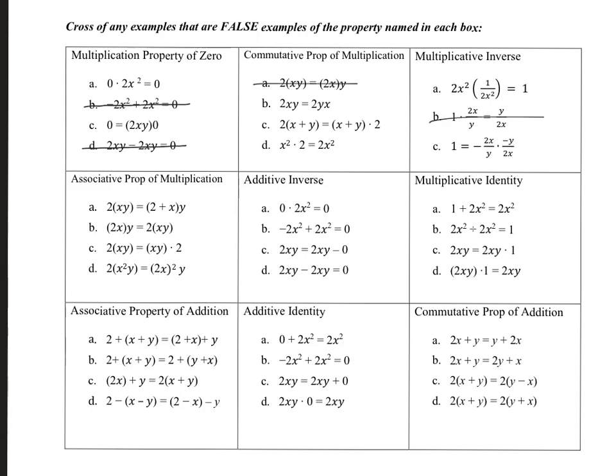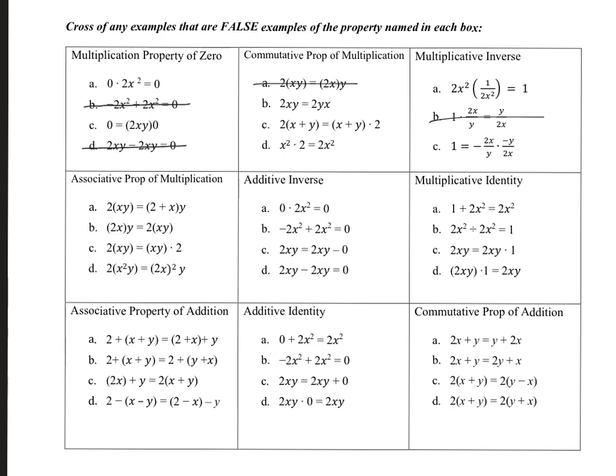All right, so for the commutative property, the only one there that you can cross off is letter A, because that letter A is actually the associative property, because order doesn't change, just whose grouping does. And the only one you can cross off on the next one, multiplicative inverse, is B, because that one you're actually multiplying by 1. That's not even a true statement.